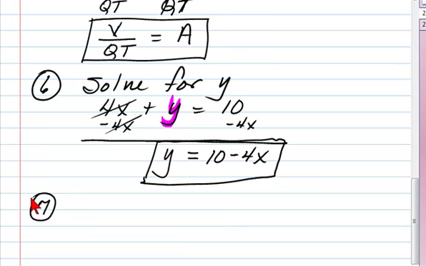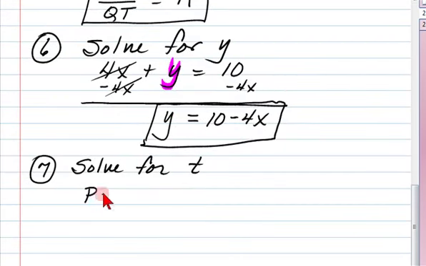We have one more formula problem, really, and it says to solve for t. And the formula is P is equal to T plus R plus S. All right, T is my unknown. I want to solve for T. I've kind of made a big blob out of it. Well, what do I have to get rid of? R and S. I can do them one at a time, or I can do them both at once. What's going on between the R and the T, the S and the T?